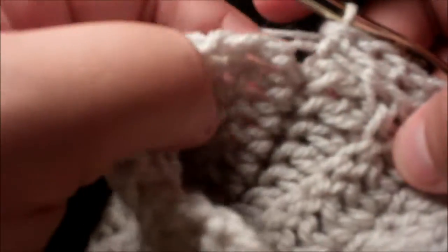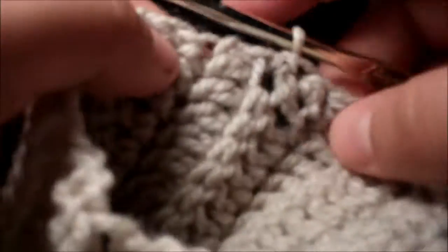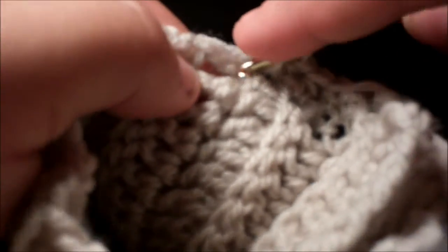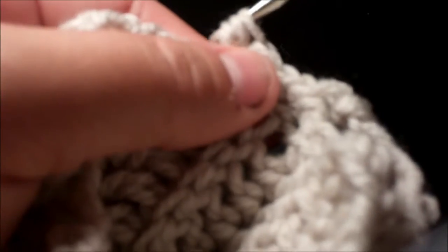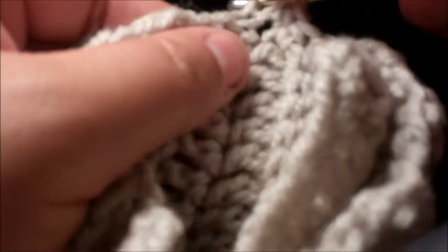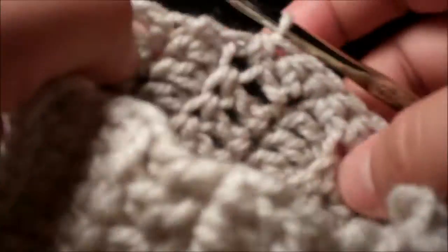Now I'm going to half double crochet all the way around. What you did was double crochets all the way through, so you want to make sure you're doing two half double crochets in each double crochet. So I'm just going right in there, going all the way around, half double crochet. I like to go right into the center, in between the double crochets, the rows, and then I go right into the row. But there's people that do it differently, so whichever way you feel comfortable doing it, go ahead and do it. So I'm going to continue half double crocheting all the way around here.